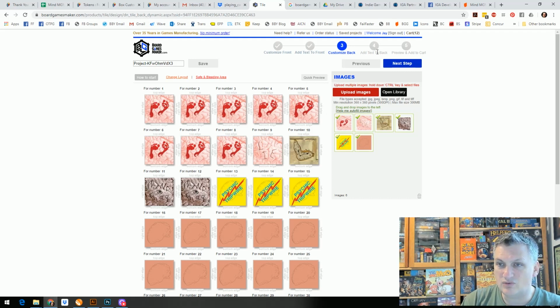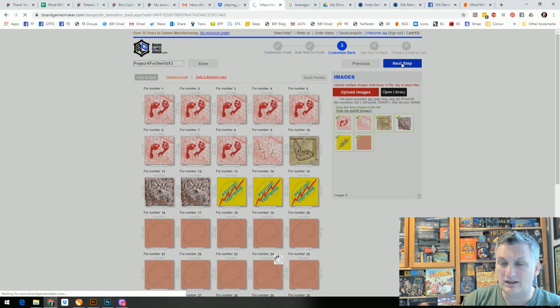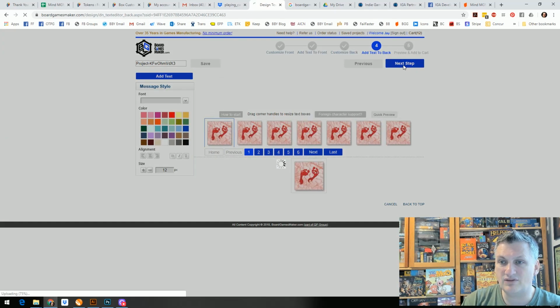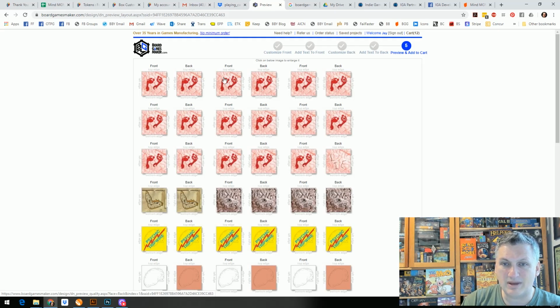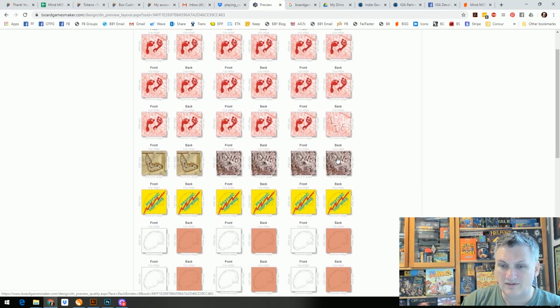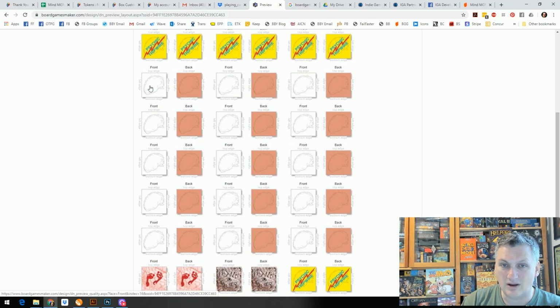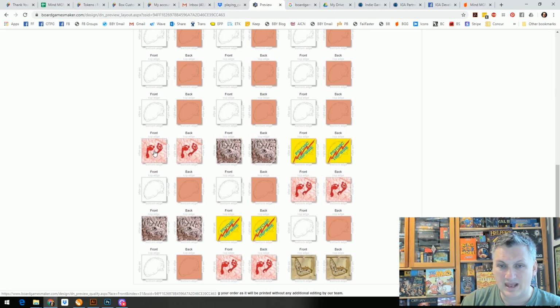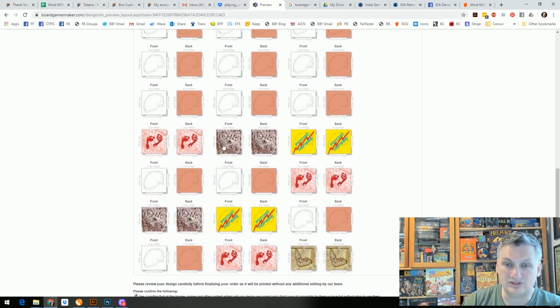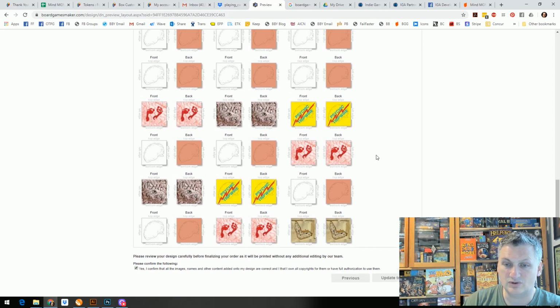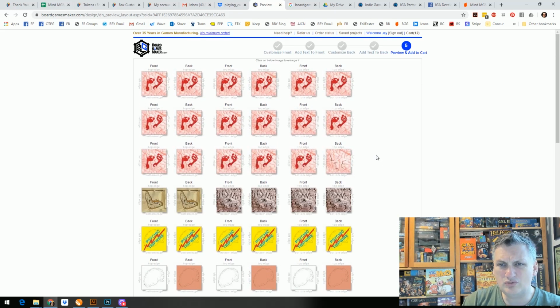And even if you screw it up, you can add the text, but you go to the final thing, the preview, and it shows you every single tile. So here's the front and back of this one, this one, this one. This one has a different back, so that was important. These ones have a white and then a red back. And then these were extras, because there were so many tokens on this thing, I figured I'd just get extras made of some of the tokens. So it was super, super easy.